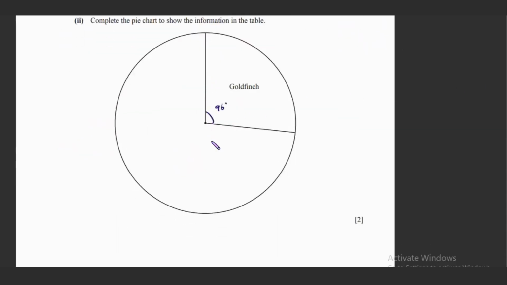We're going to place the protractor. The center of the protractor should be placed at this point, and the zero line on the protractor should be placed on this line. Then we measure the angle, and when we measure and draw it, 72 degrees will be somewhere here. So this is going to be 72 degrees.